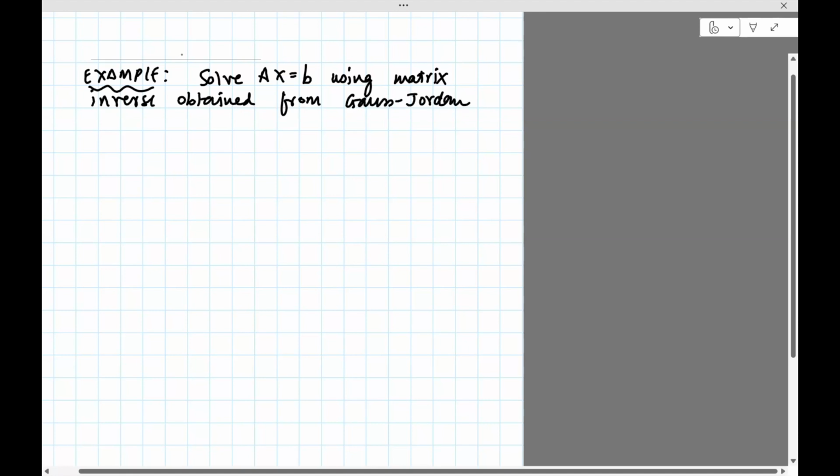Okay, so the equations are: A is 2, 1, 1. It's the same matrix I wrote earlier, it's not something different. 2, 3, 1. 2, 2, minus 1. And that's A. And then B is 7, minus 2, 3.